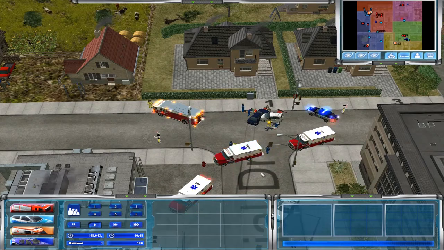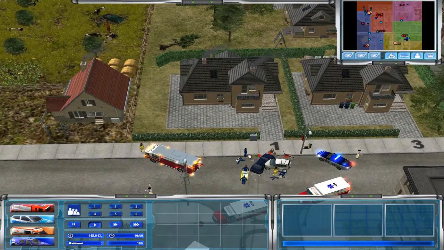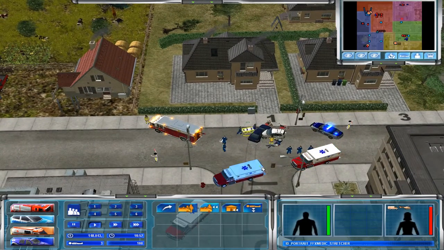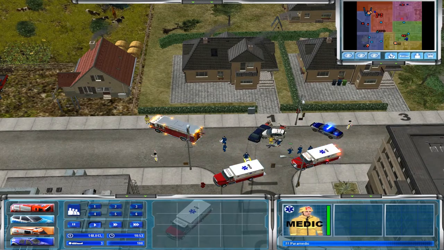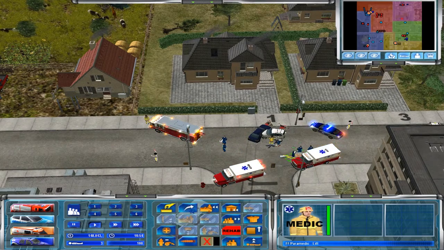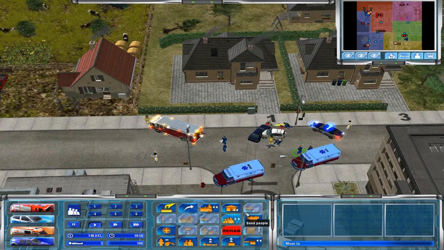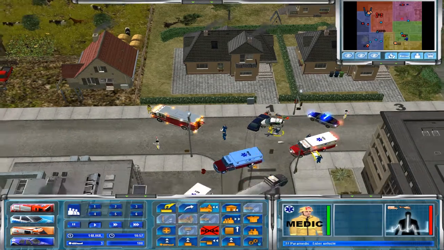Sir, you can get into the ambulance. There we go. Get these guys cruising. One of you guys has to get the backboard, and then the other two here gotta get the stretcher. So that's good.